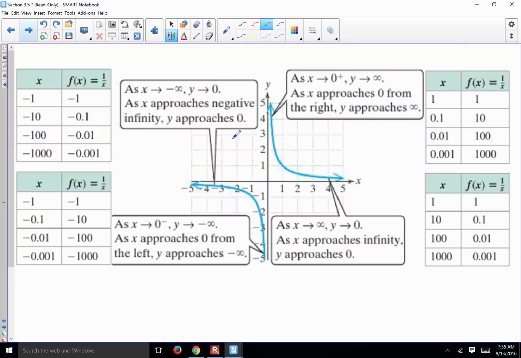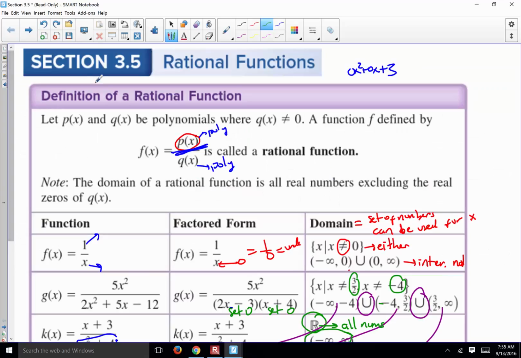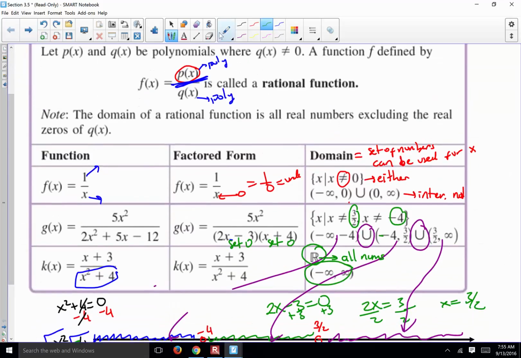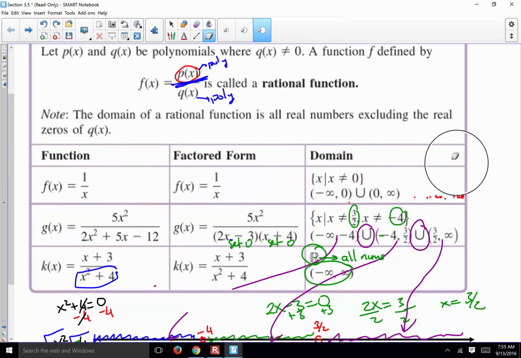So what really happens around these dangerous values? Again, let me go back to 1 over x and spot the dangerous value for 1 over x. What's the dangerous value for 1 over x? It makes it sick. This bad guy, this is evil, right? 0. I'm wondering what's really happening around 0.